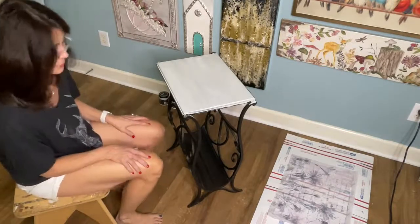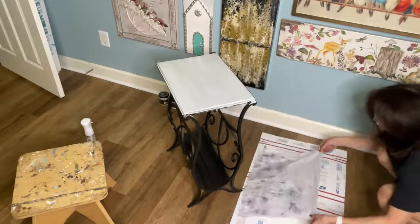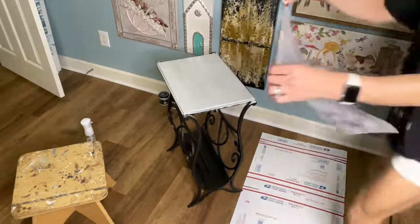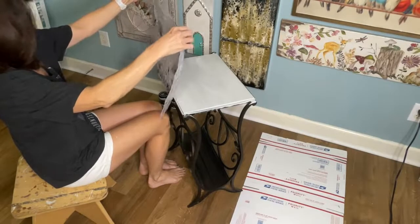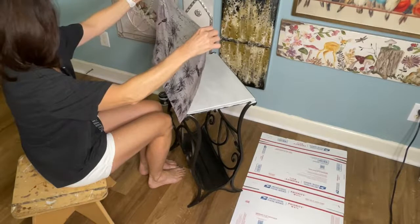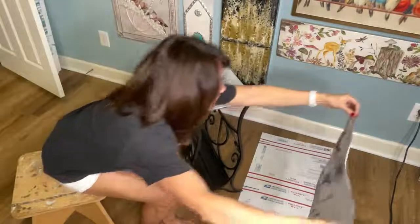I'm going to try to pick the table up. Jesse, that's what I was going to do, because I'm afraid I won't get it straight. So let me see about getting this a little straighter. Make sure the paper is as straight as it can be. What do y'all think? Let me see how it's feeling. Maybe I can put it on. I just kind of go by those lines. I can't see where the end is. All right, let me just show you what I was going to do. If I mess it up, I just mess it up.